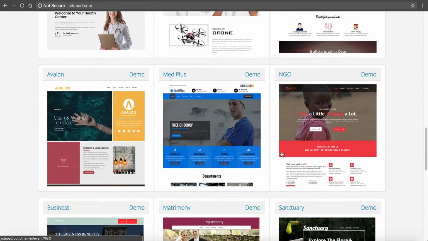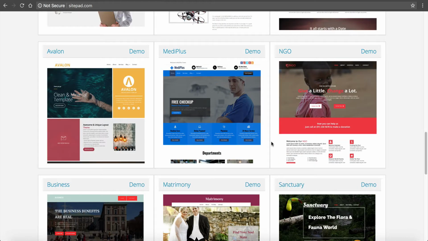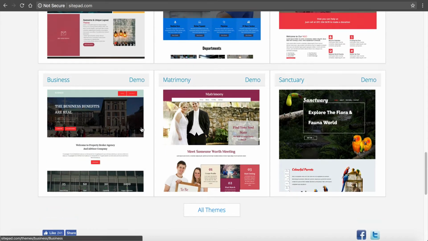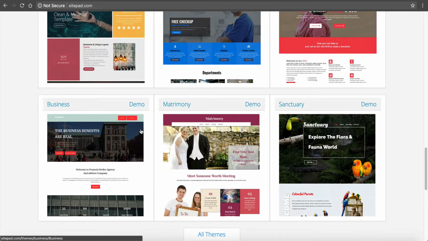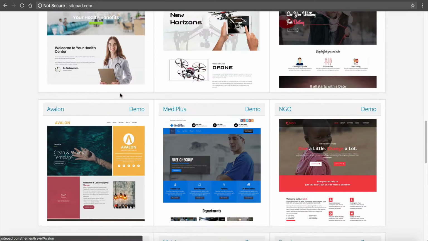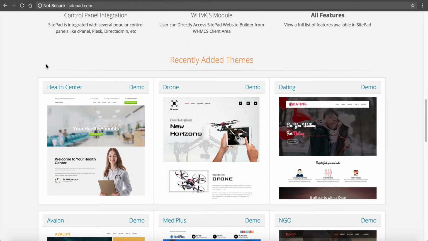The main difference in the SitePad packages is really how many templates you have access to and how many pages you can have with your website. At NameHero, we provide direct integration with SitePad, and we also provide the basic free package. I believe this comes with 15 templates, and it allows you to have 5 or 6 pages. We'll verify that as we go through the sign up process. But it allows you to get started, so you can look at it. Is SitePad what I want to use, or do I want to use WordPress? Because remember, WordPress is 100% free, and SitePad is free to get started. But if you want to add different themes or a lot of pages, then you have to upgrade from there.